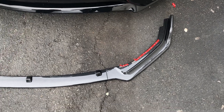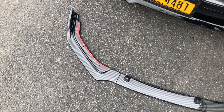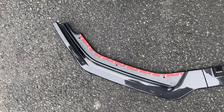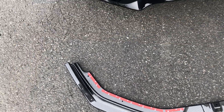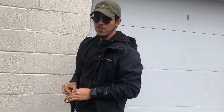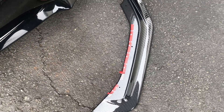All right guys, so this is the lip. It's three pieces — this is just all together. I already unboxed it, sorry for not showing you guys the unboxing. It came with the 3M tape. We added three pieces to the side, so it's sturdy under the car when we jack it up and we screw it in. I'm going to be having the help of my boy Nigel today. This kit comes with just screws and the 3M tape.